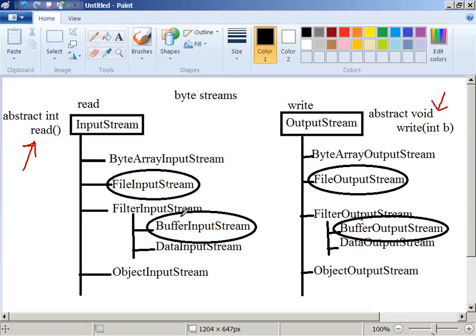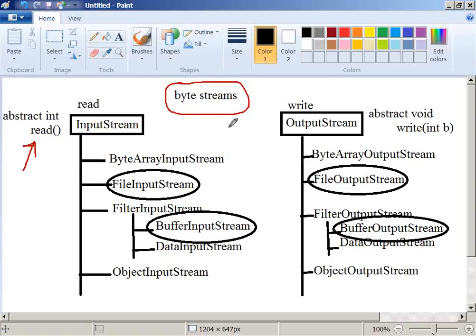Are you able to follow me, guys? Yes, fine. So these are the different classes given for us to write and read the data in the form of bytes.